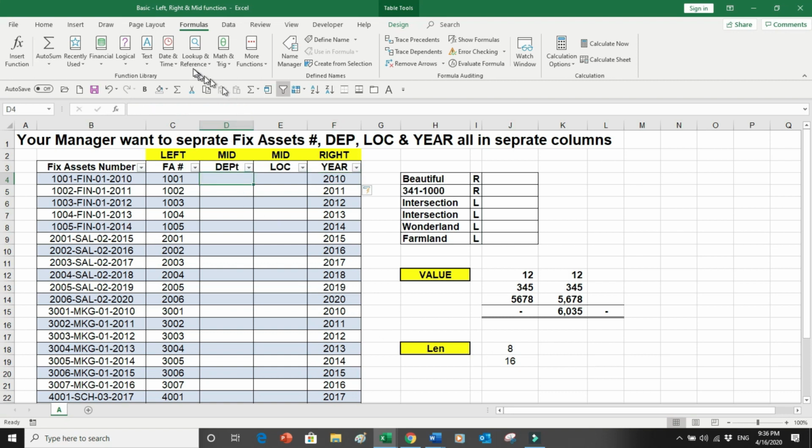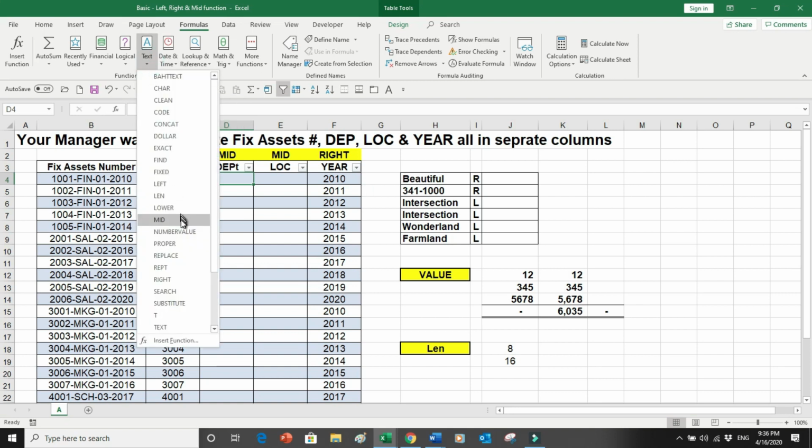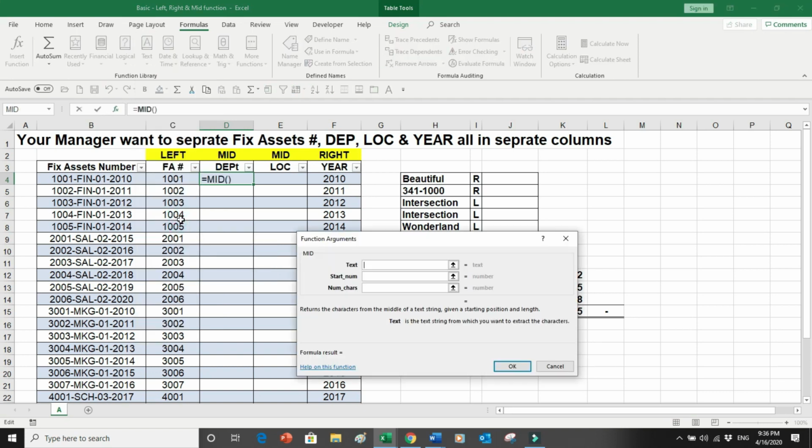Now let's start using the mid function. The mid function is also located in text. I will go here and select mid. First of all, what is my text? The text is this. Start number: from which number do I want to start picking? If I want to pick FIN, then counting 1, 2, 3, 4, 5, F is at the 6th location.